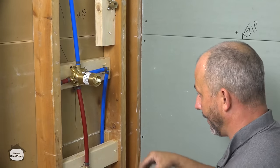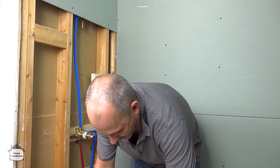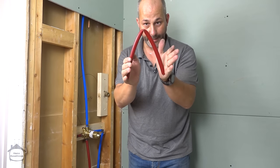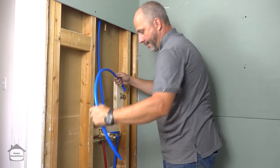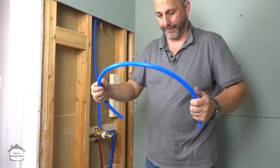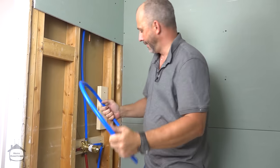Okay, Pex is incredibly flexible. It's flexible and makes a nice contour, but if you're not careful and you bend it too much at once, it'll crimp like that, okay? And that's not acceptable. Now you're really causing a water supply problem. So because we're gonna go from here to here, we're gonna be just slowly working my tubing, okay? Trying to get it nice and tight here so it doesn't bend over, right? Okay.